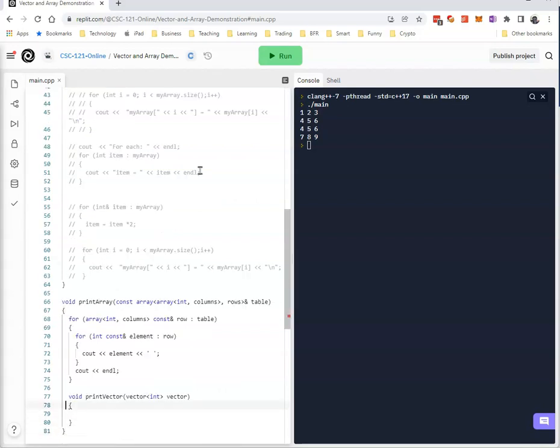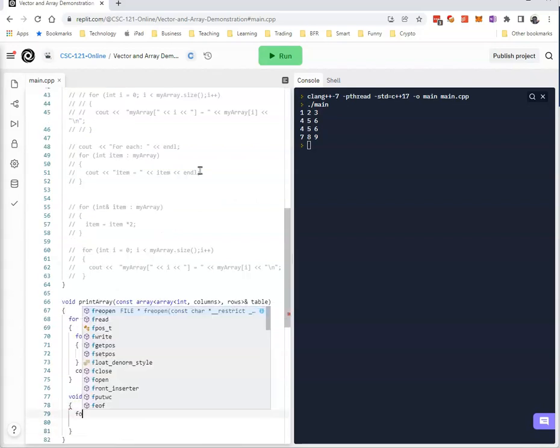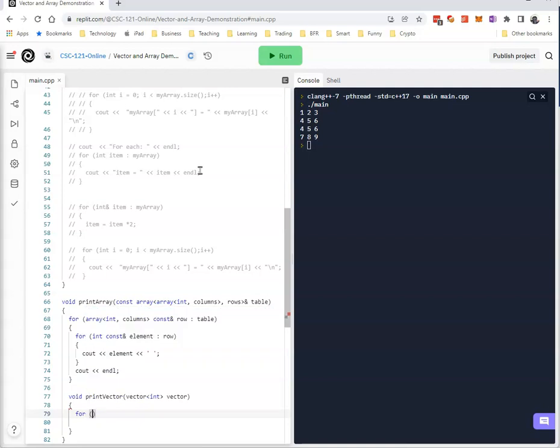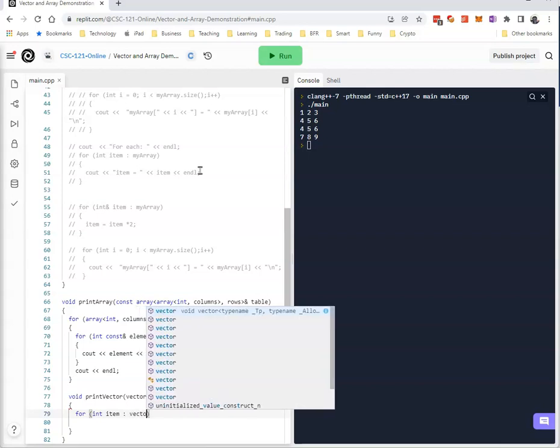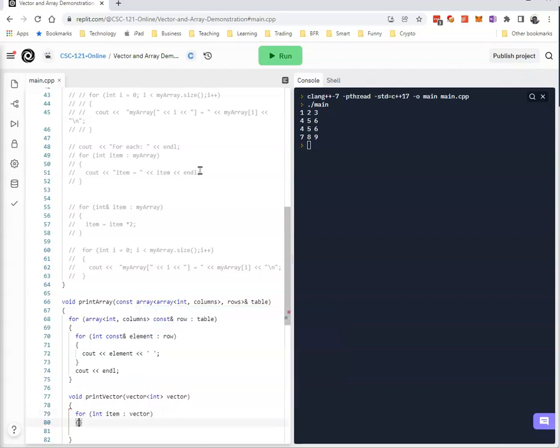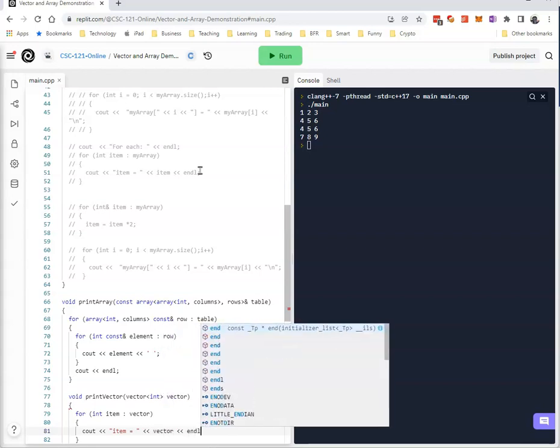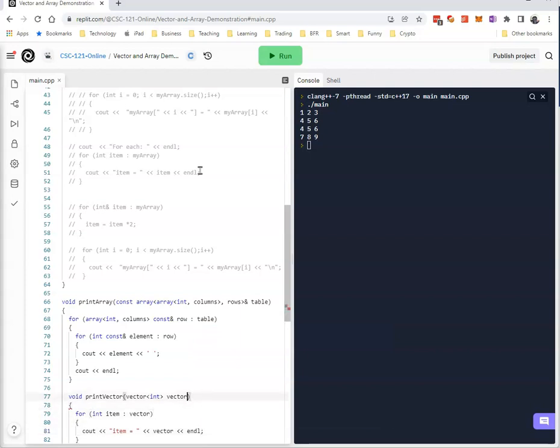All right. Now we'll say for int item in vector. However, you shouldn't do this. This is a bad name.